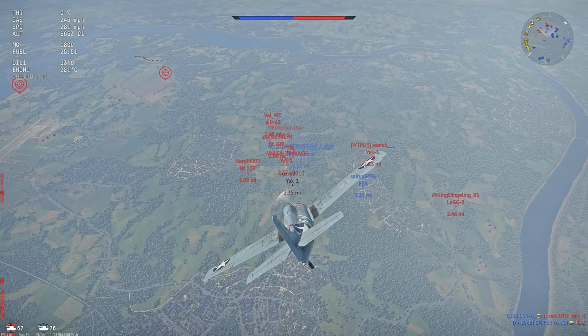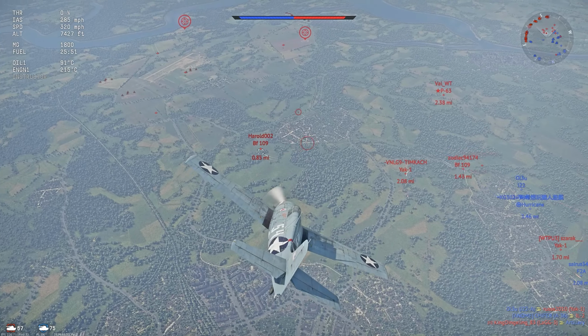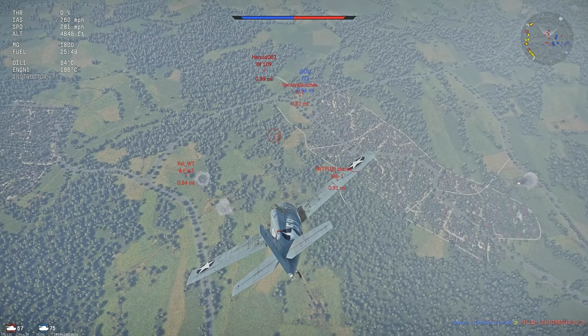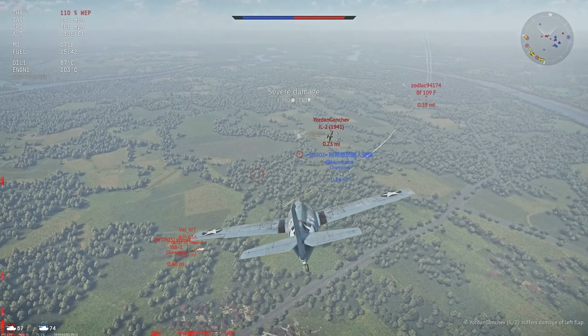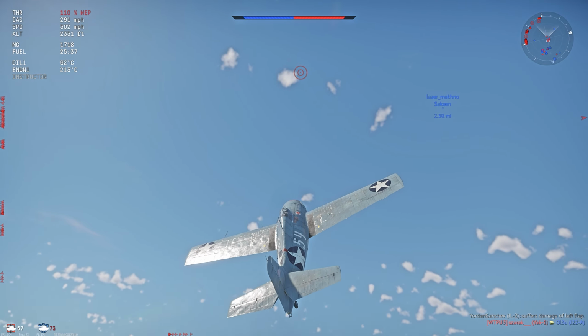Right, 109. You're my first target. Actually, no, you're not, because you're looping downward. Let me work this out. Let me figure out what's going on here. All right, cool. All right, let's go full speed. Let's get you first. You're hit. Yep, your wing has fallen off. Let's go up.